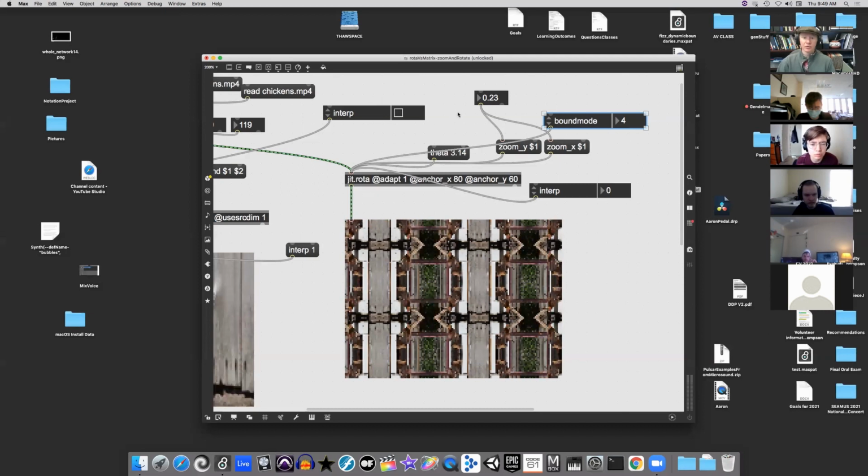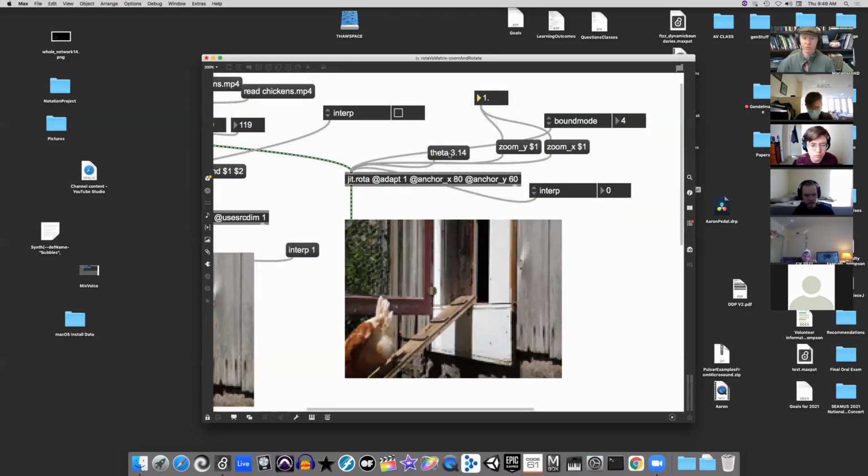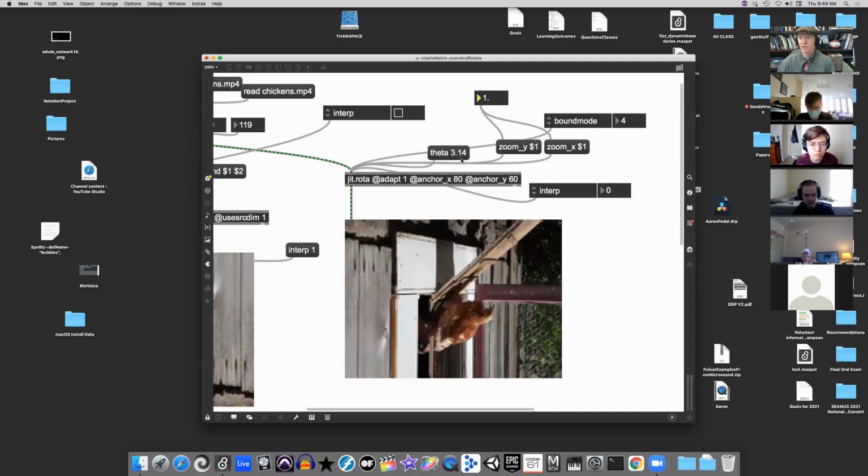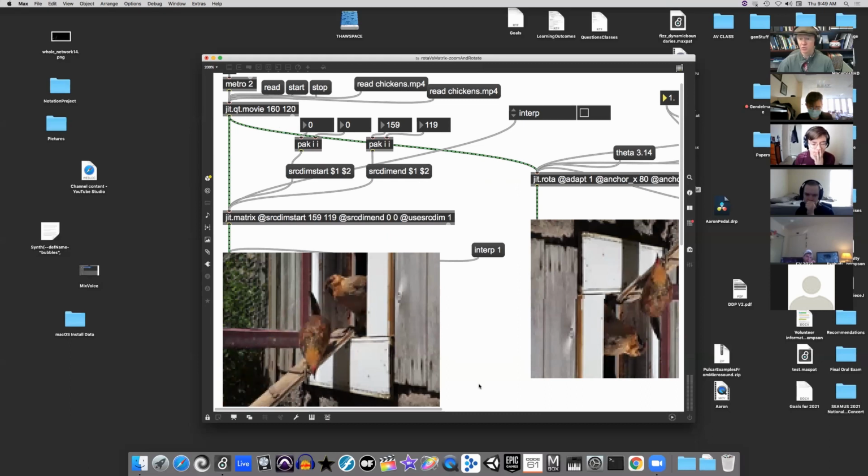Okay, so there's that. Remember that we can rotate this, so I'm going to put this back to 1, and this would be the same as what we just did before to turn the image upside down. Here I've just rotated it by pi. So if we think of our sine wave as something that goes up to 1, which would be like 90 degrees, right? So it goes to 90 degrees and then to 180 degrees. 3.14 is 180 degrees. So we've just flipped everything 180 degrees. This would be the way I prefer to do it. It's theta 3.14 as opposed to having to figure all that out with the source dimension start and the source dimension end.